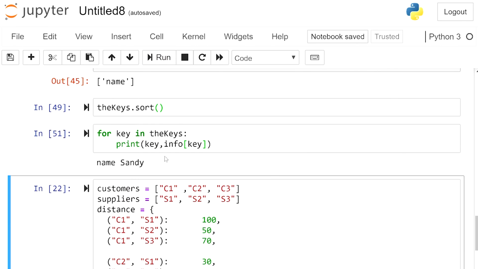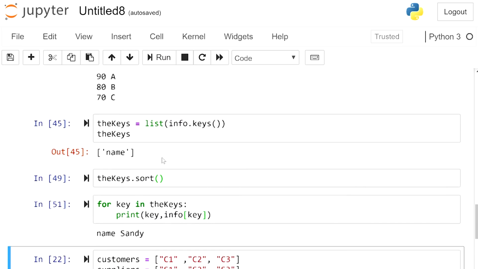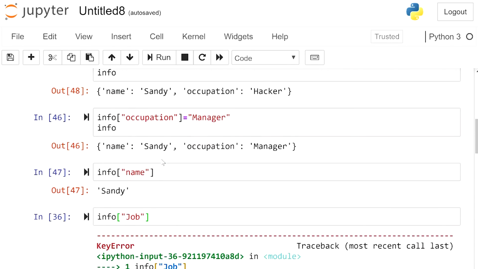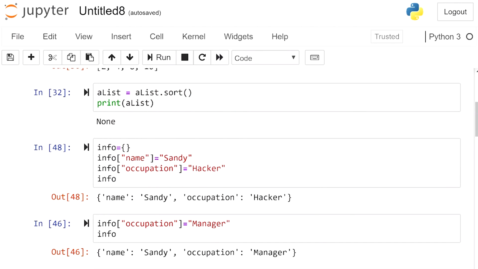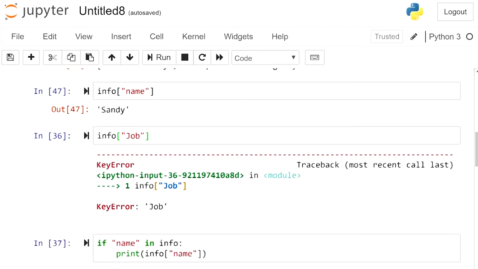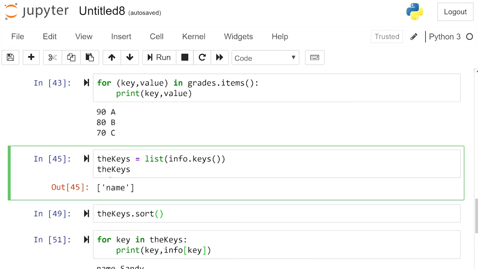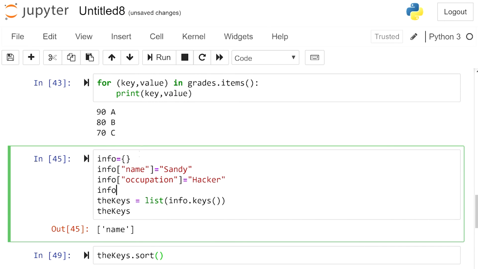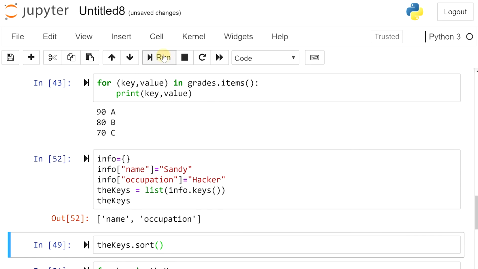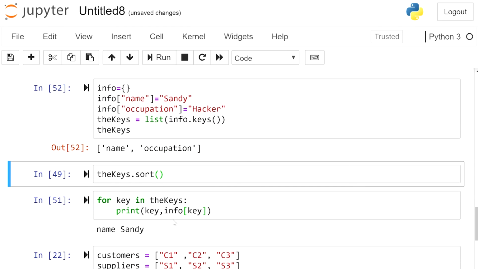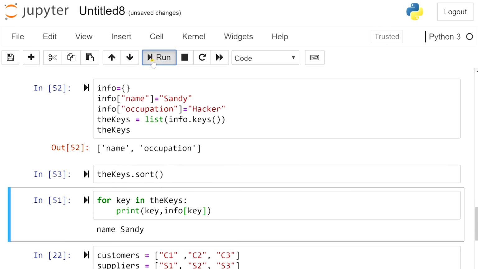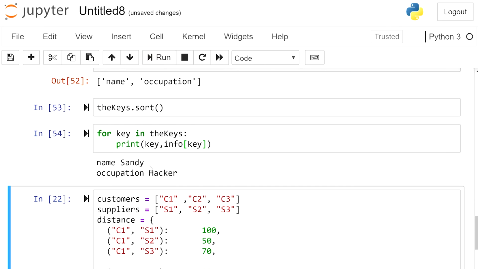Okay, name and Sandy. Okay, let me define a new info to make sure that we have two keys. Okay, now name and occupation, we sorted, and now you can see the alphabetical order: name first, occupation second.